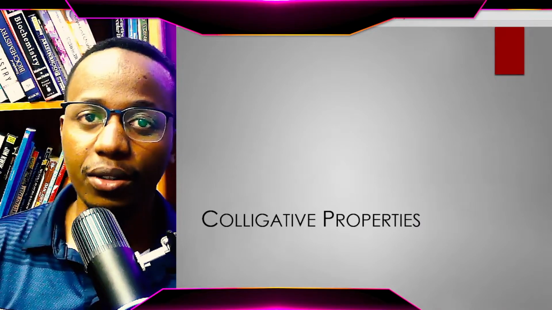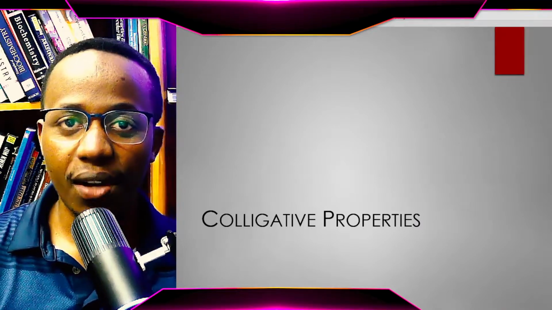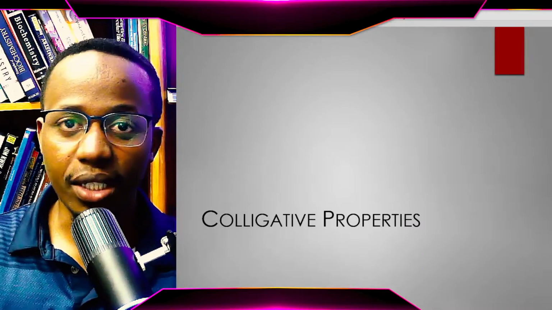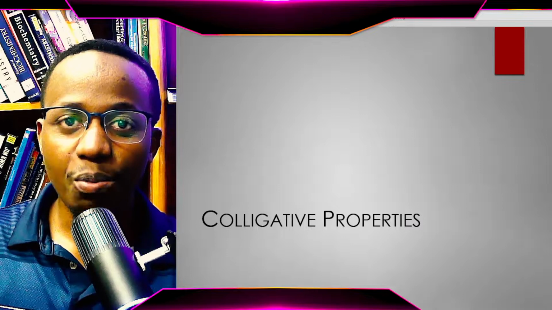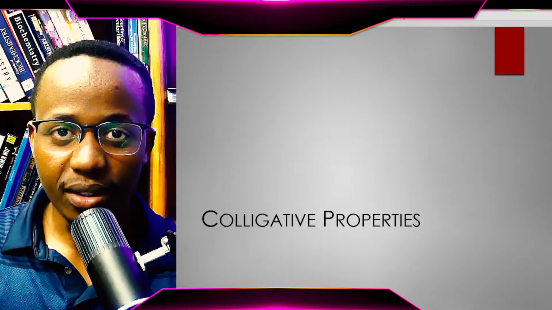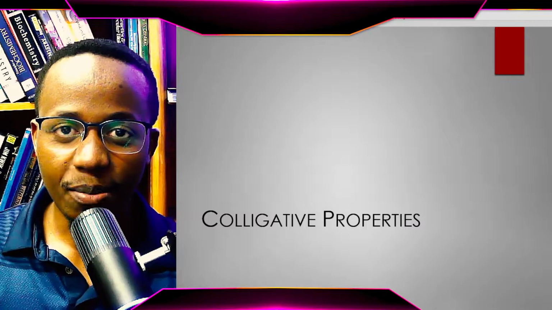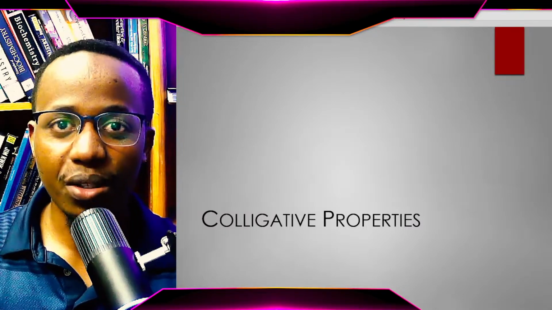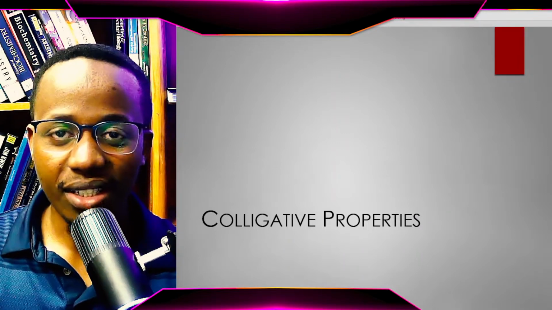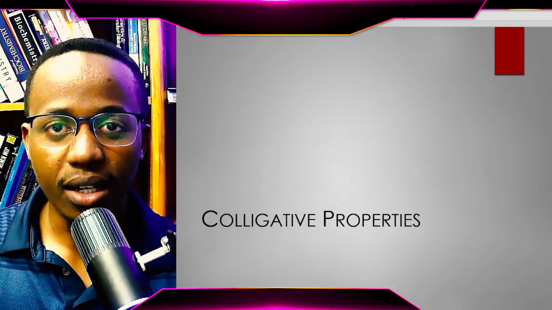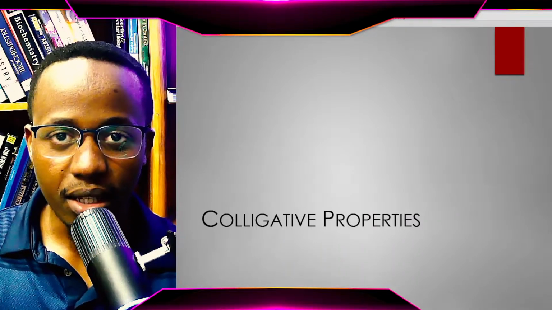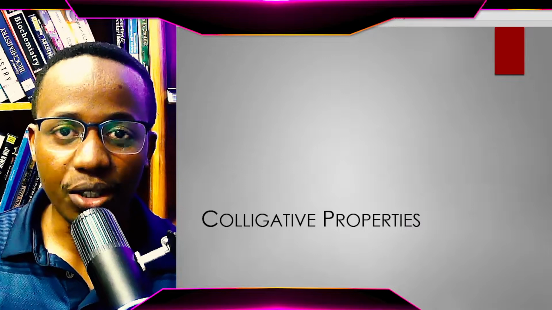All right, let's talk about colligative properties. Now, this is a weird word, but don't be intimidated. It's just very easy. These are properties that depend on concentration. That's it. So it means that whenever you change the concentration of something in a solution, these are going to change. And it doesn't matter what it is, it just means that if you have more of the solute in the solution, these things are going to change, right?